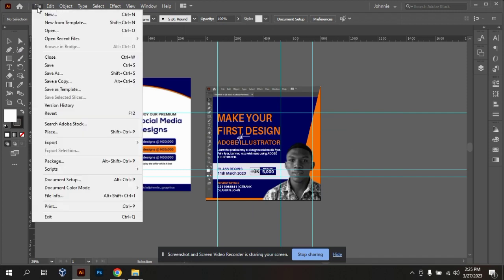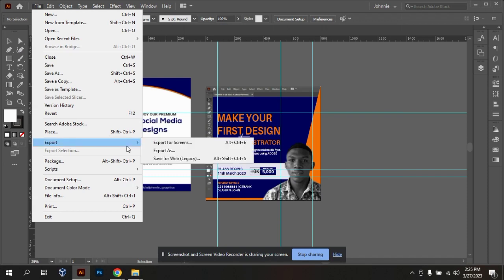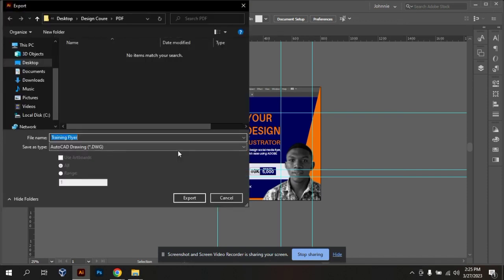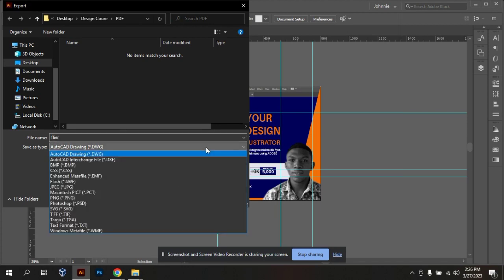Okay, so go back to File again, come to Export, then click on Export As. So you can now change the directories there. And if you want to rename the file, you can come here and rename it. Edit the name here. Can you see now? So I can just write flyer there. Now my Export As option will give me access to save it as any of these options that I have here.